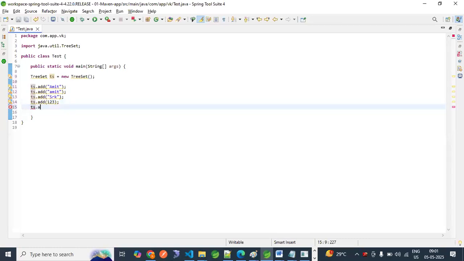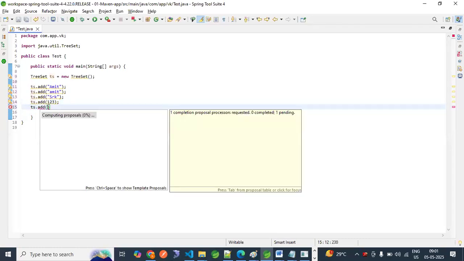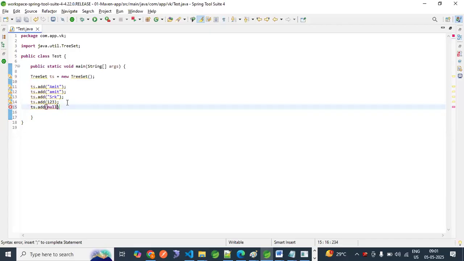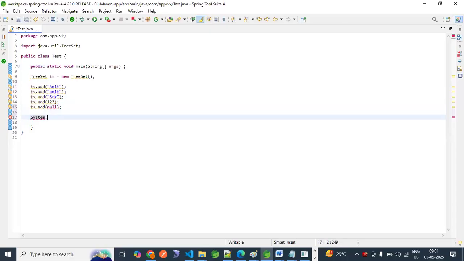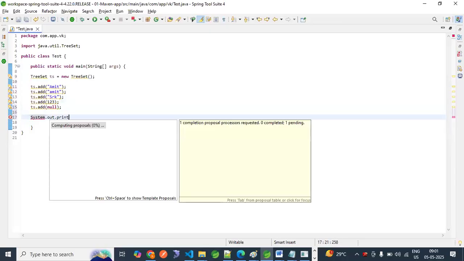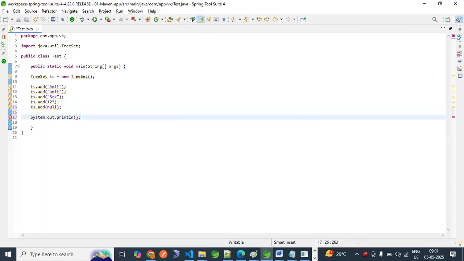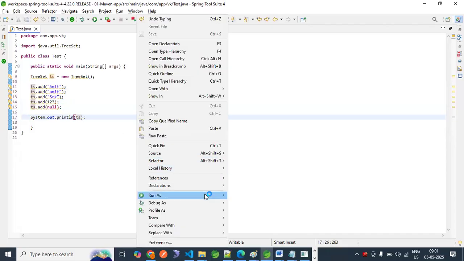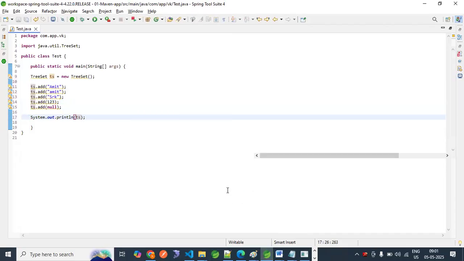And let me add null also. ts.add null. How many times can we add null? One time only, right? Can I print this? Let me print this. System.out.println ts. Now let's run the program. Run as Java application.